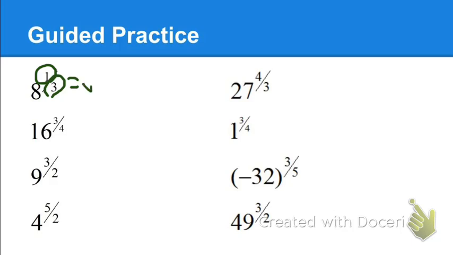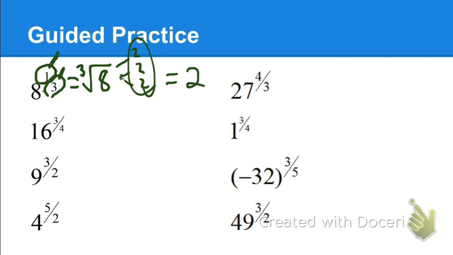So this is the same thing as the cube root of 8, alright? And we know that's 2, because 8 is 2 times 2 times 2. So you want one of those 3 factors. So the final answer is 2. Right? 16 to the 3/4 means if we were to break down 16 into 4 equal factors, take 3 of them. Alright? So the answer is 8.